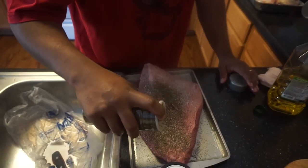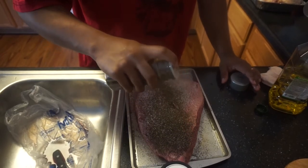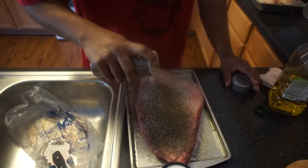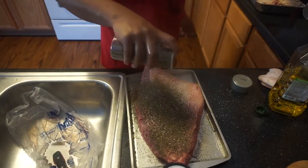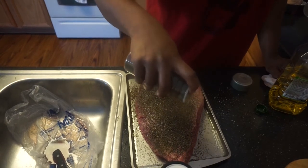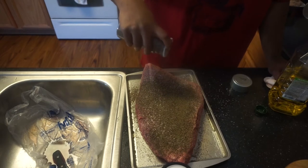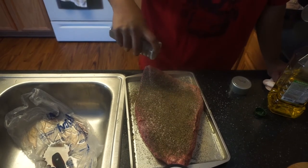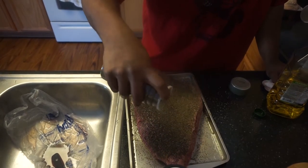As I said, I got this from Franklin's Barbecue out in Austin, Texas. I stood in line one day for four hours. If you ever take a trip out there, I suggest you check it out — it's on like 10th or 11th Street somewhere. I can't remember the exact location; it's been about a year and a half since I've been. So this seasoning is the closest I can get to it.